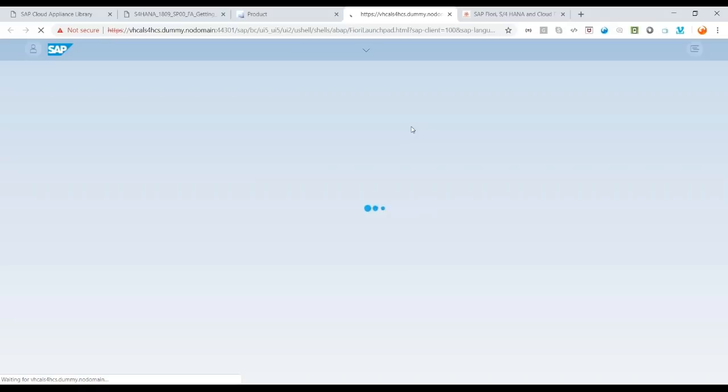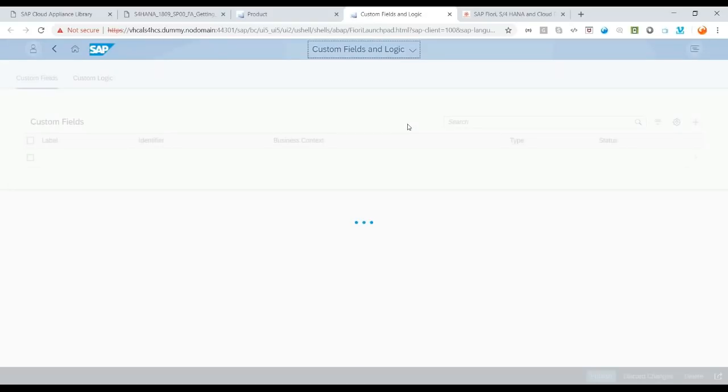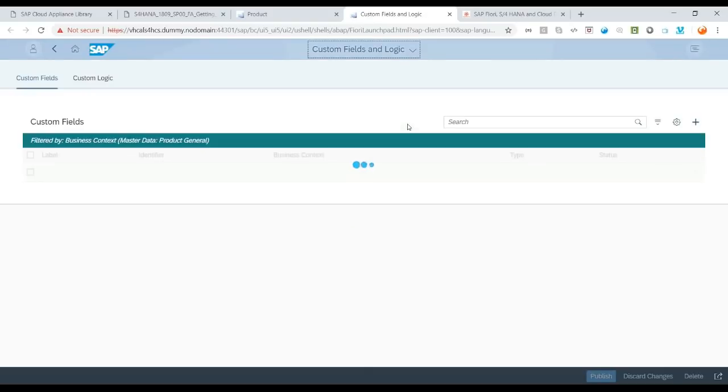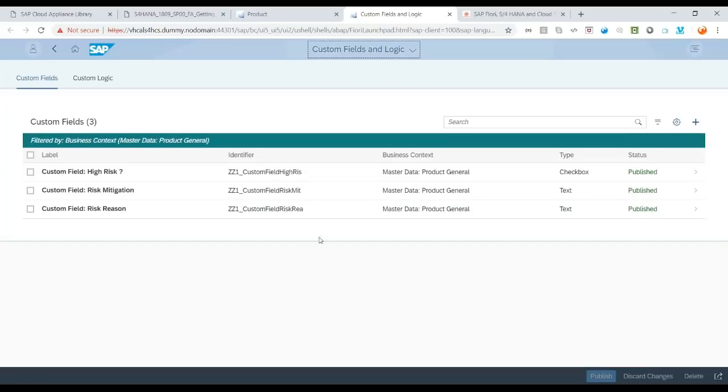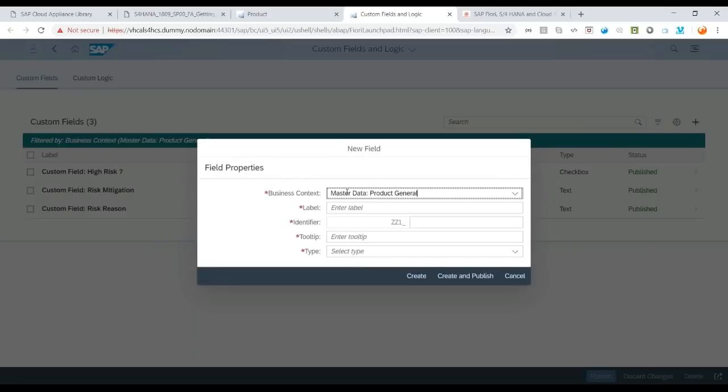The application name is Create and Manage Custom Fields application. It's again a Fiori app. Remember guys, we don't have SAP GUI access in S/4HANA Cloud. It's all managed via Fiori user experience. Now it comes here, and I'm just going to click on the plus button, and I would just give a label for my field. It's is high risk. That's the field I'm adding.